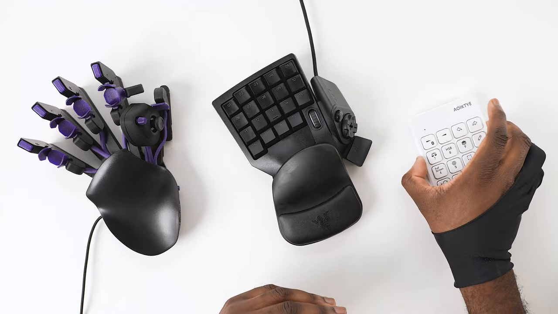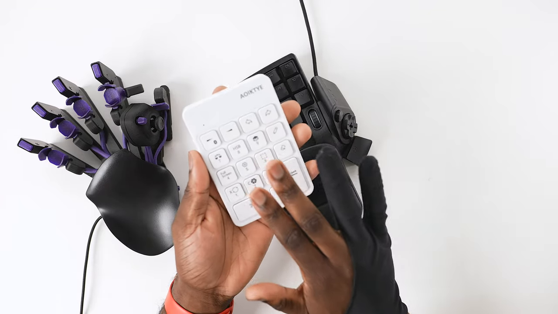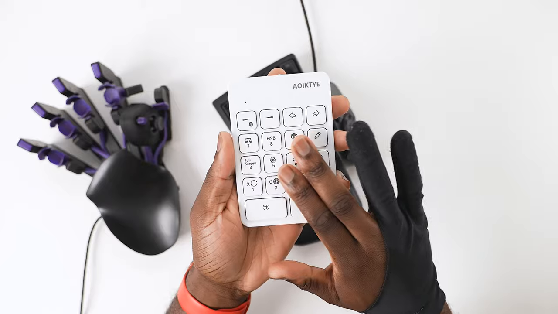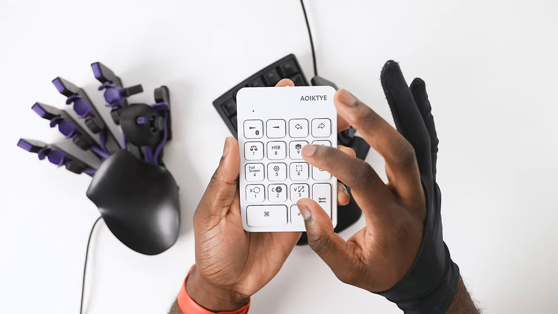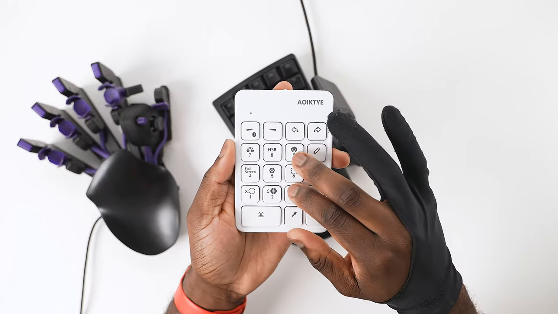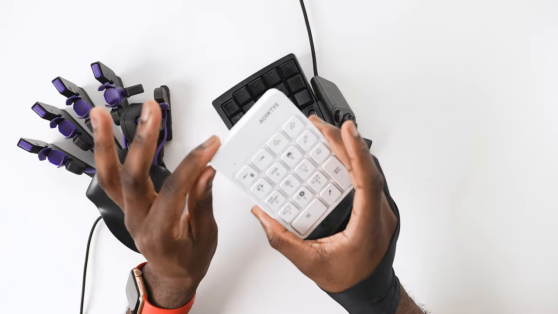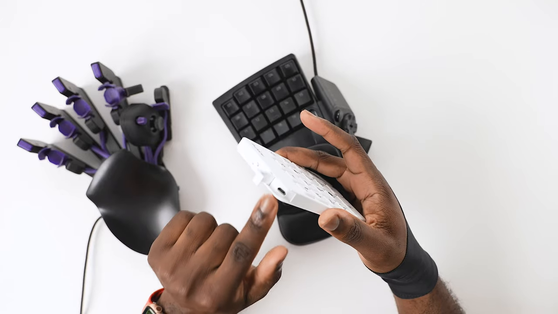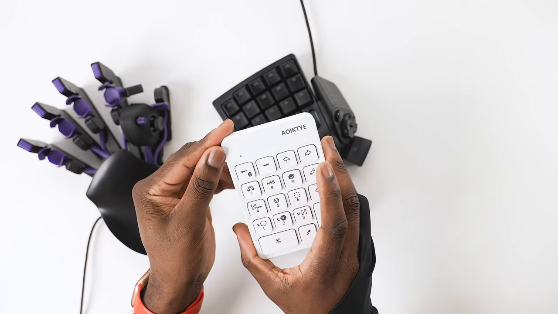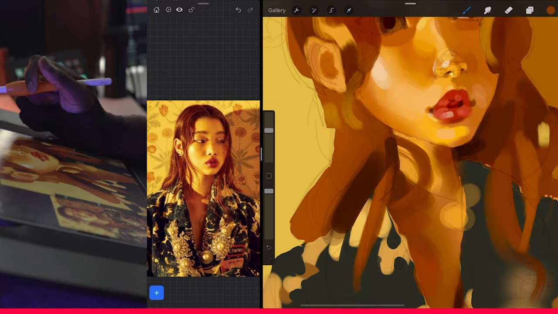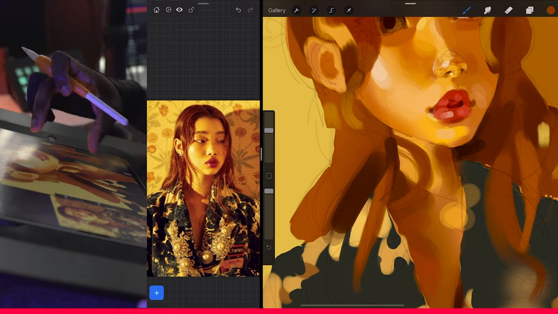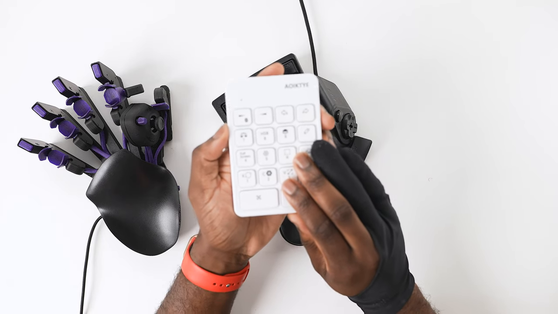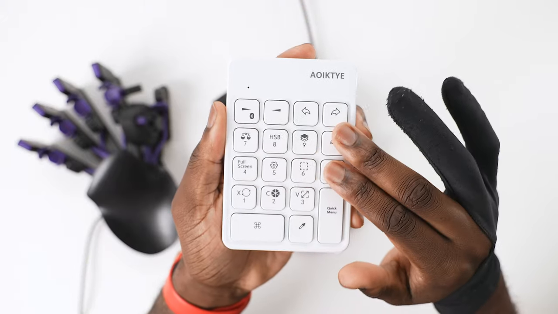The first device here is the Eokite keyboard, and it only works for Procreate because it is custom made to trigger the exact same default keyboard shortcuts that are built into Procreate on the iPad. The first pro is that it has a very, very long battery life. It's so long, in fact, that I haven't charged it since I first purchased it last week, and it still works. In addition, it also uses Bluetooth to connect to the iPad wirelessly, and I've only had to connect it one time. It's also cool because it has printed icons on each one of the keys so that you know what each one does.